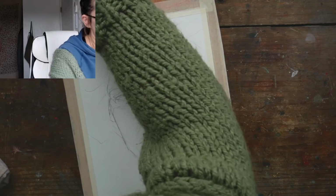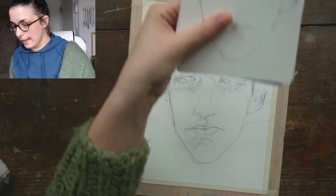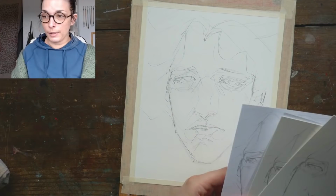So that's some of my thoughts on processing this reference. This is our final sketch, but before we start painting this, let's talk about colors. I already have one that I think is the color palette I'm gonna do, but we're gonna do a couple of tests first, just to make sure.